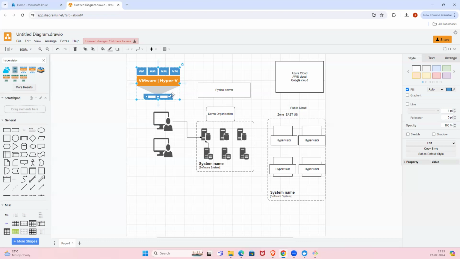Suppose this is a 10 TB physical machine. When you install a hypervisor, it will consume some space for the OS and application related storage. After that, suppose 8 TB is available: 2 TB for this VM, 2 TB for this VM, 2 TB for this one, and 2 TB again. Like this it will spread.